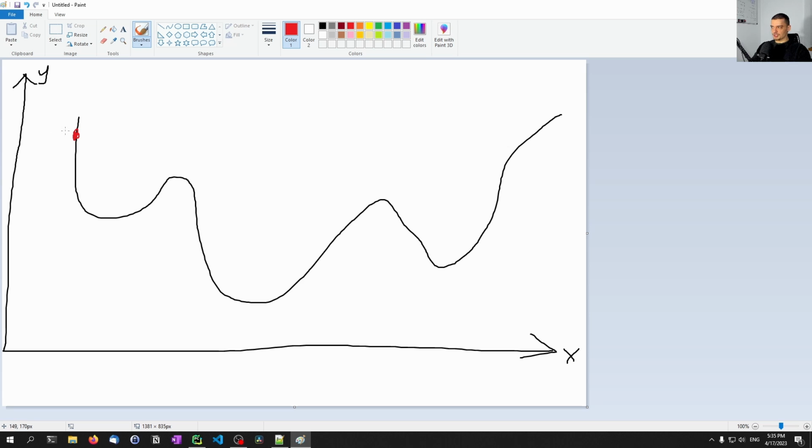But we have a certain position where x is currently at. And in the context, again, of neural networks, this would be the current value of a weight, for example. We want to adjust the weight so that this adjustment decreases the cost function. So we want to get to the lowest possible point of y. So what gradient descent does, visually speaking, and we're going to go into the math in a second, is we're trying to adjust x so that the y value decreases. So we're going to see, okay, in order to decrease y, I have to increase x.